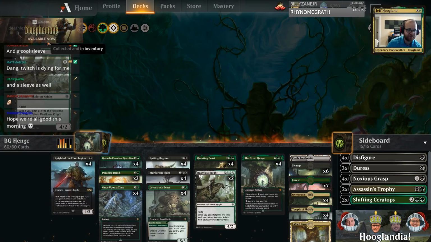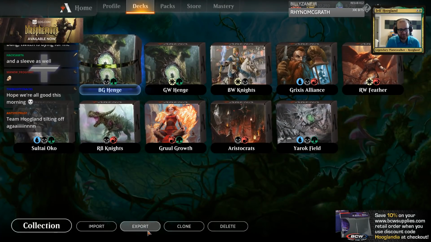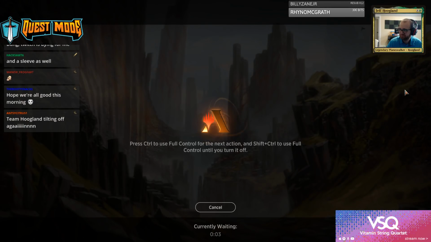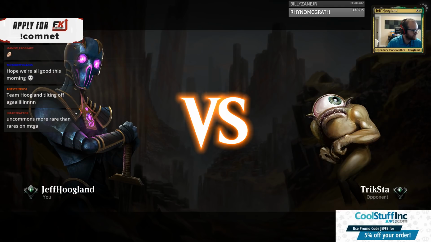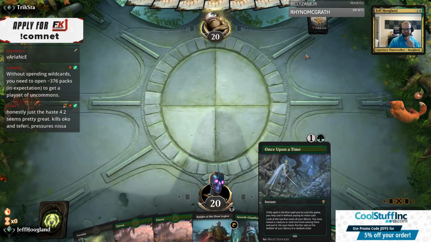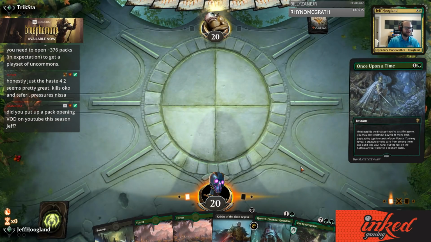How is it possible that I don't have 4 of this card? That's kind of unreal that I don't have four of this uncommon. I've opened 260 packs. I have plenty of uncommon wild cards, so it's besides the point. It's more the principle of the matter than anything. Yeah, there's a pack opening VOD on YouTube. It is there.